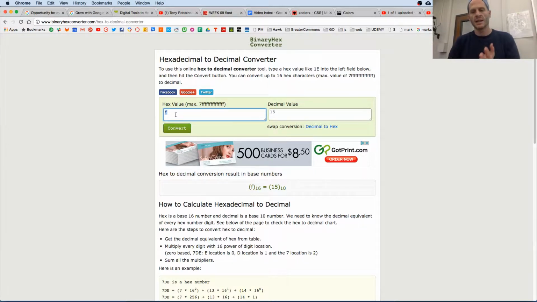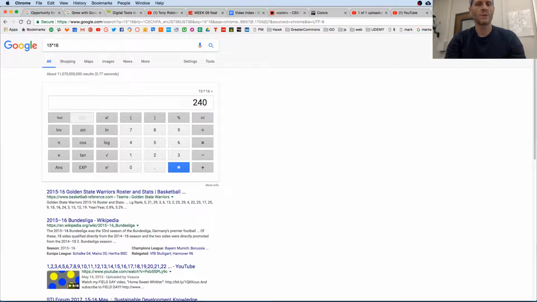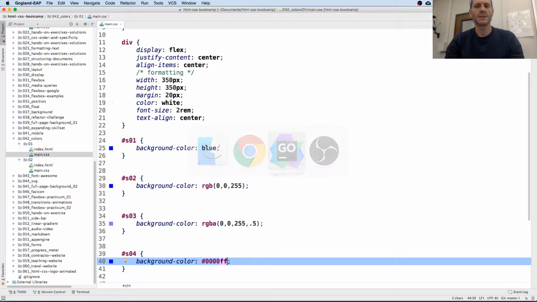And then the next place is 16 to the 1. 16 to the 0 is the ones place, and 16 to the 1 is just 16. So that's the 16s place. And with F, we want 15 16s. 15 times 16 is 240, plus 15 is 255. I don't know if that makes sense. Probably not. But there's 0 to 255, 0 to 255, 0 to 255. So it's like RGB, but in hex.